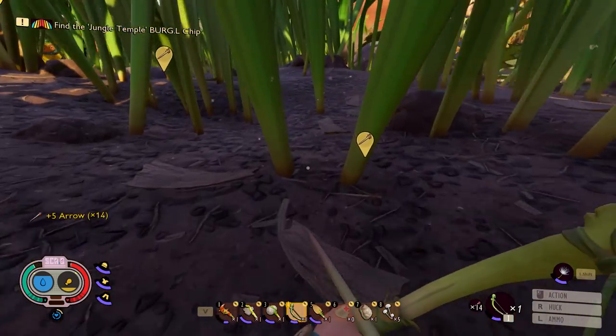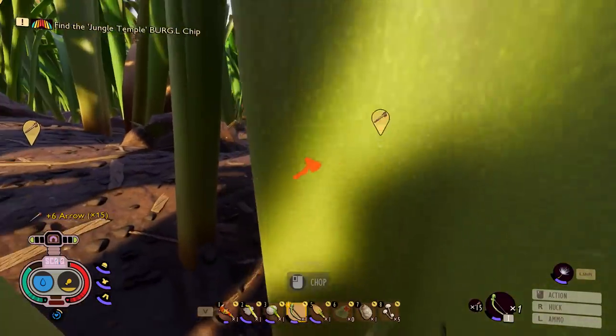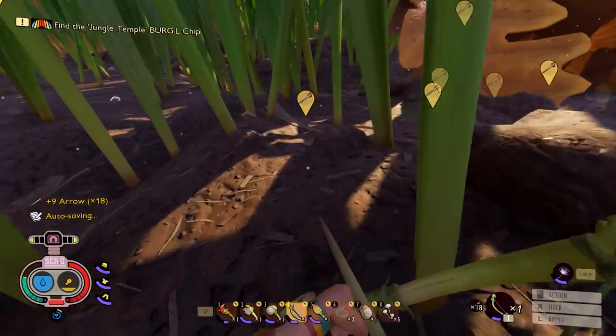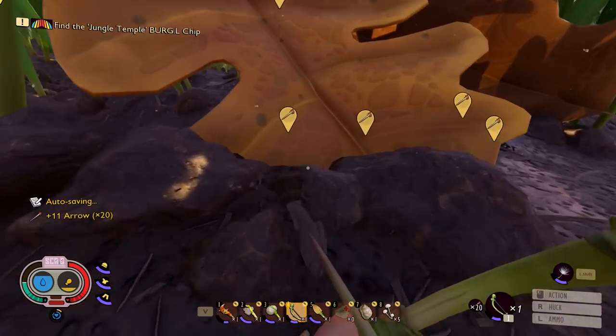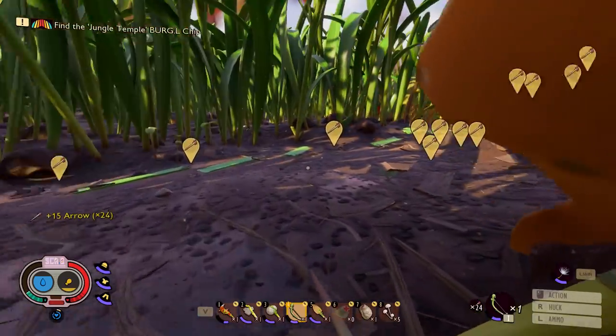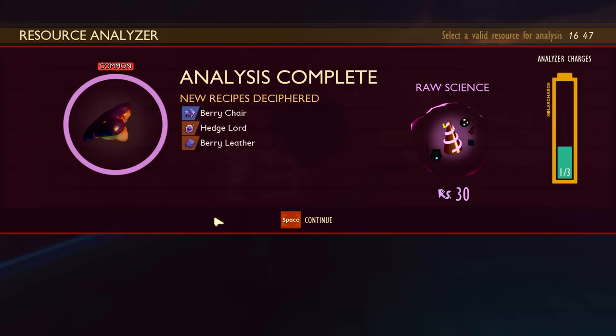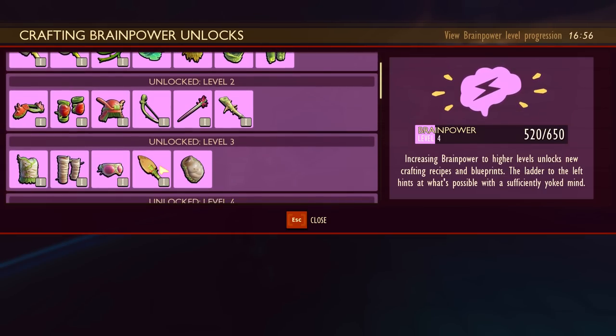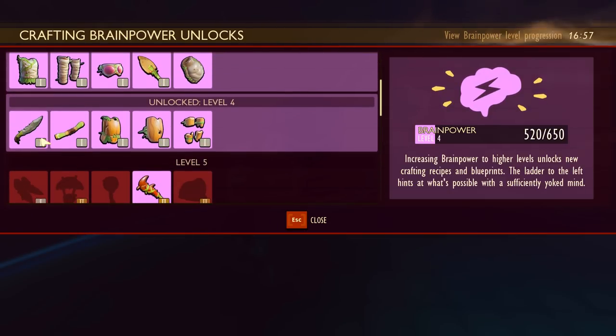All right, we're going to go research that head. Let's check out Parry Master. And you remember I was telling you if you get a perfect parry, you get all your stamina back? I think that's once you get the Parry Master unlocked. But we're going to check out that in just a second, and we're also going to go check out the ladybug head and see what it unlocks for us. Also, the berry chunks can be turned into a berry chair. There's a smoothie we can make called Hedgelord, and berry leather, the most important being berry leather. Again, you get this brain power stuff unlocked every time you research something, and I just got level 4 unlocked.